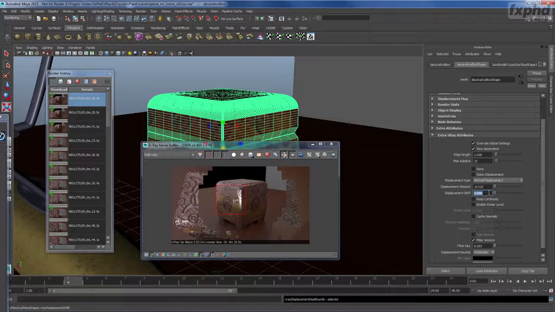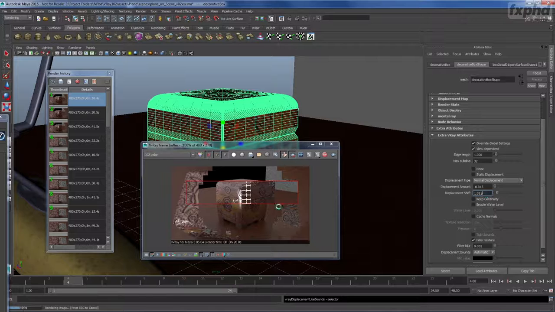Displacement shift will add a base number to your displacement for your object. So now I'm going to be adding a full displacement of 1 to my box, which is not going to look right. It'll make the box look bigger than it should be, but it's just basically an offset.